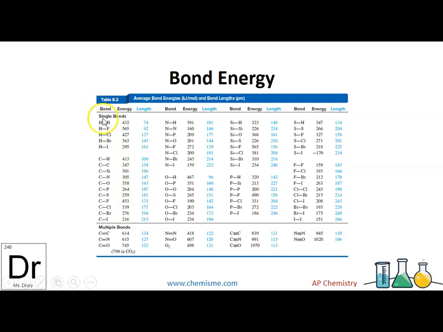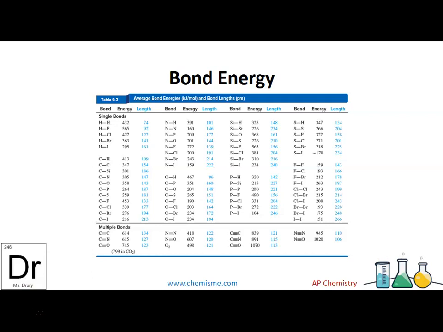So you can see through these ones, out of the single bonded halogen case, HF is the hardest to break because of those hydrogen bonds, and it's the shortest because of that. HI is the easiest to break because it has the least difference in electronegativity, and that's noticed as bond length is also long. So this is just a review. If you go through some of the double bonds and triple bonds near the bottom, those ones are significantly higher because they're significantly shorter bonds because they're sharing more electrons, which make their nuclei closer together.